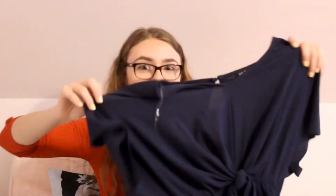And I just love jumpsuits because it is so effortless. You just put this on and that's like your entire outfit. You don't have to worry about pairing things with what, like, you're done. This is your outfit. You can add a nice necklace, you can add a cardigan, whatever, but yeah, this is the outfit. It's such an easy outfit. It's also super comfy, like it feels like you're wearing pajamas. And so I just love, love, love this jumpsuit.